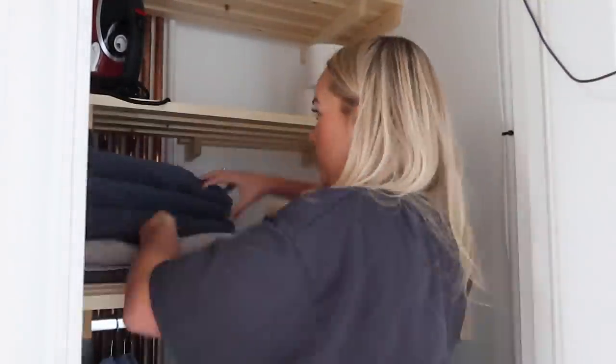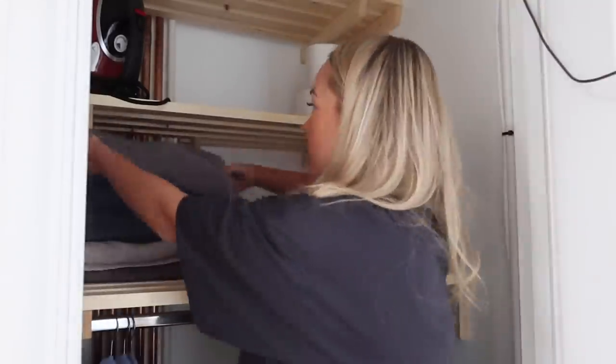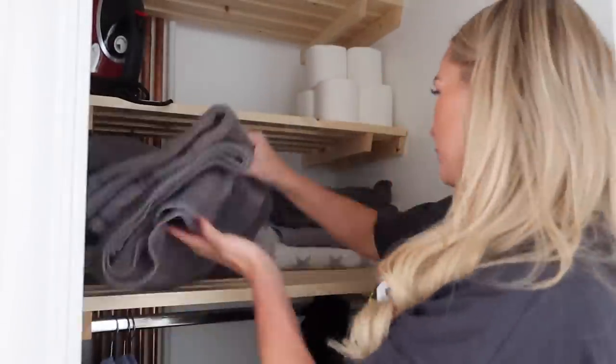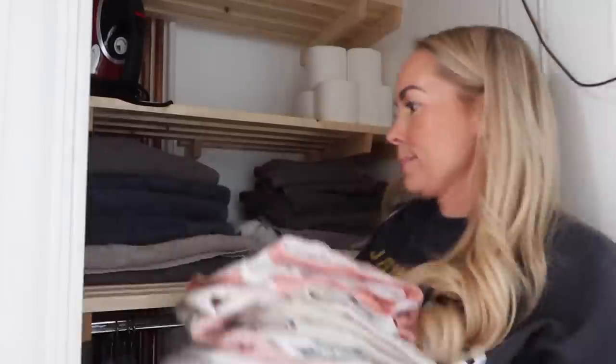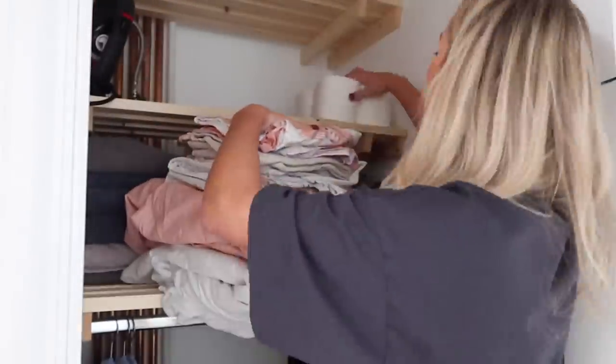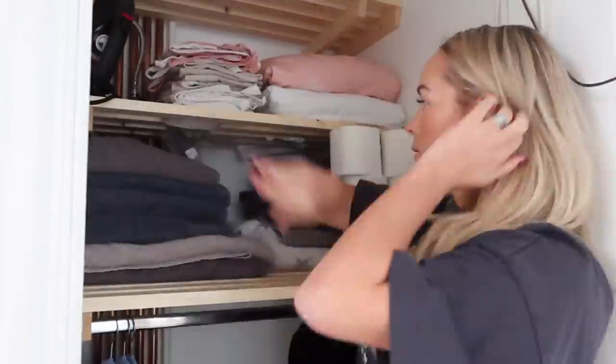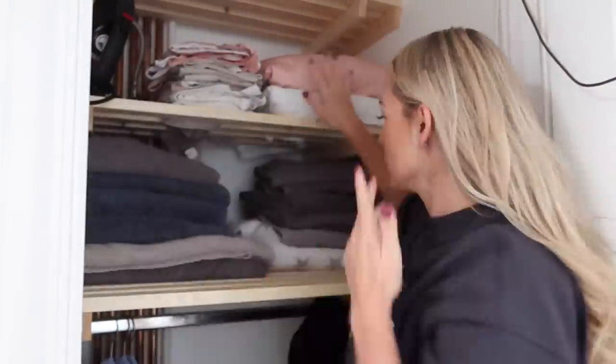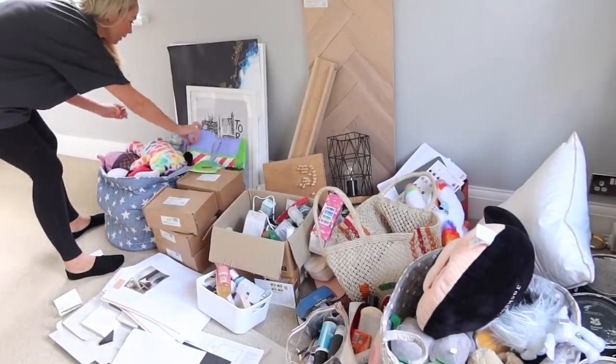And I really want to clear bedroom number 5 because our building work and extension is supposed to be starting next month. And the first thing they're going to do is obviously knock down the conservatory and just start building the extension, which includes that bedroom. Anyway, long story short, we need it to be clear. Like, we need to not have much in it at all. So that is my job for today.